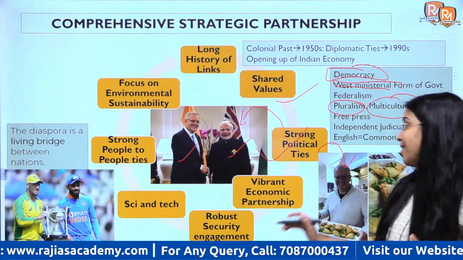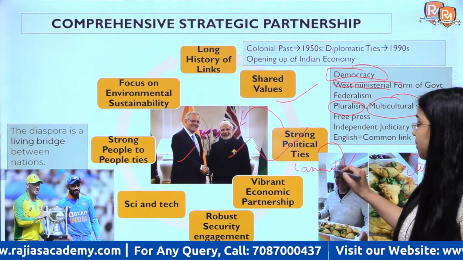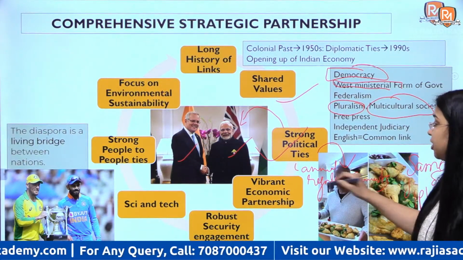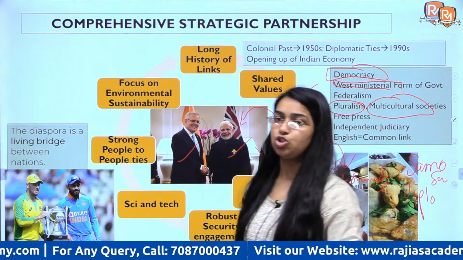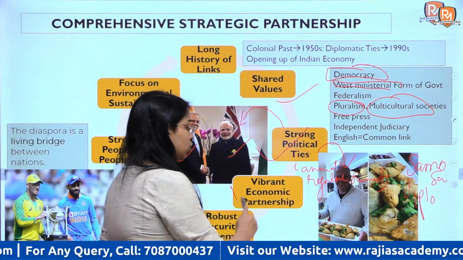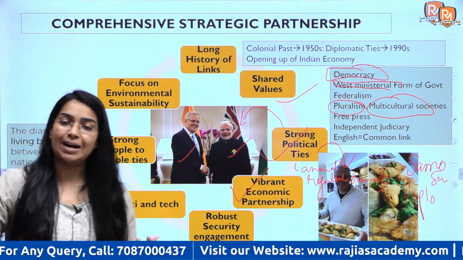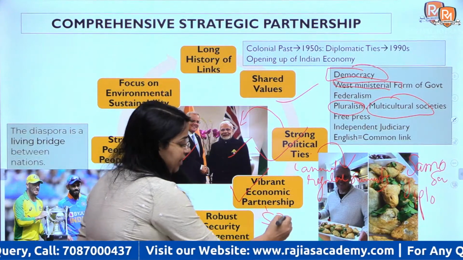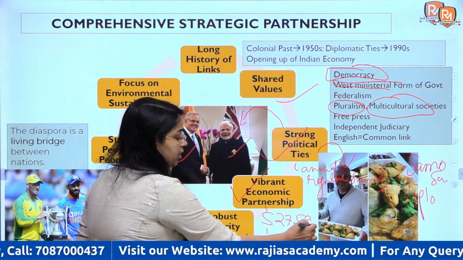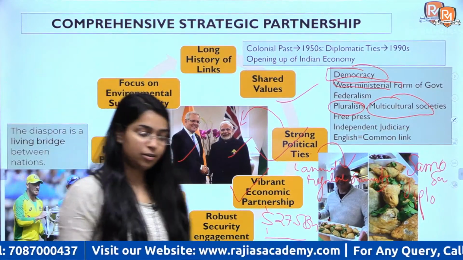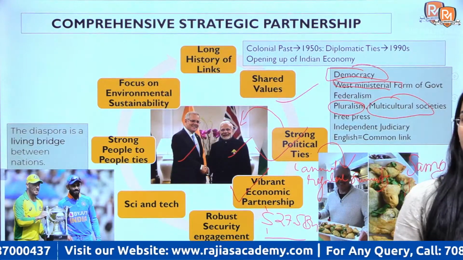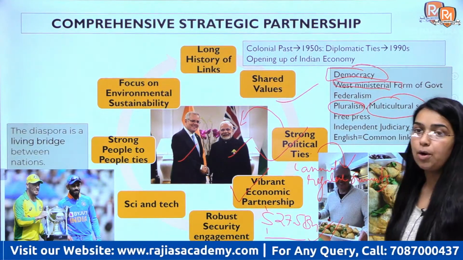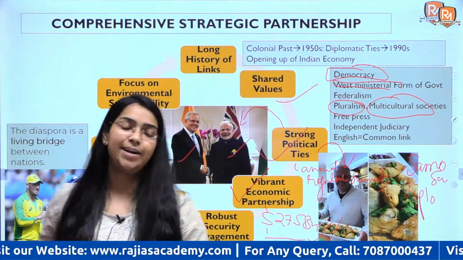Also you see the annual meetings, regular summits are being held between the two countries. That also shows that the political relationship between the two countries are very strong, right? Now when you talk about the economic partnership, that has also been doing very well. The bilateral trade is standing at 27.5 billion dollar, right? बायलेटरल ट्रेड जो दो कंट्रीज के बीच में है वो इतना रहा है, और इसको अब बढ़ाने की promises has been done under the ETCA. We will see ahead, right?